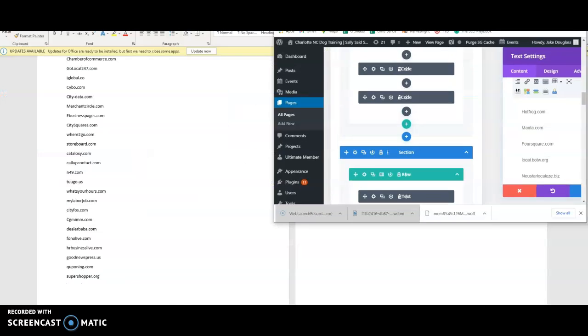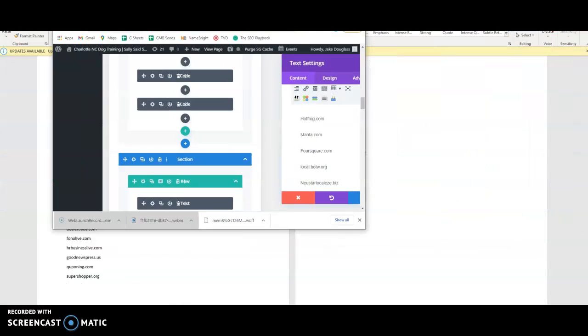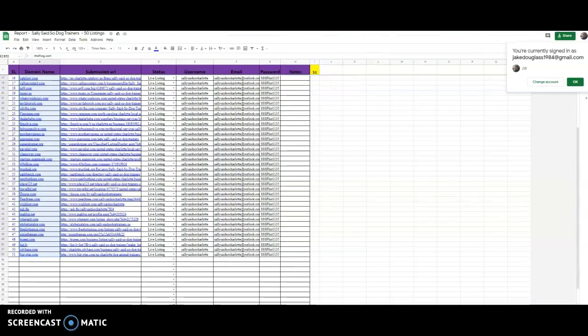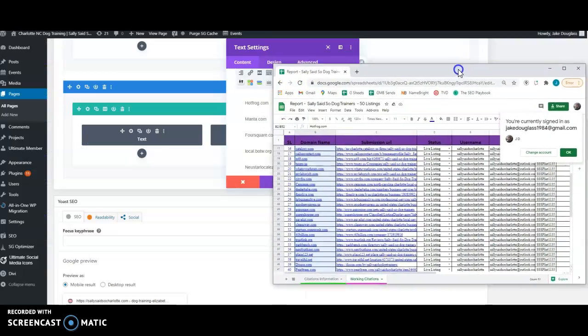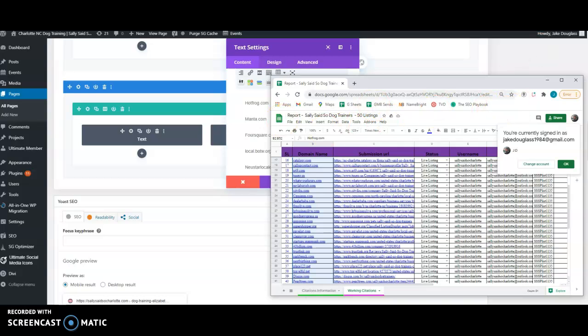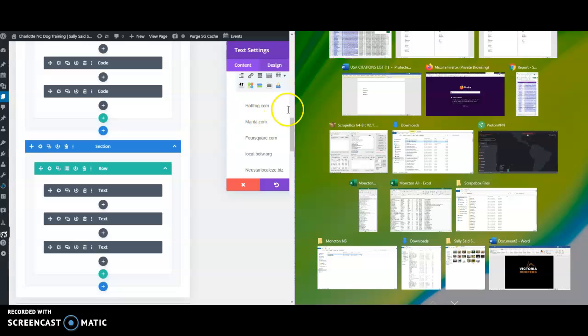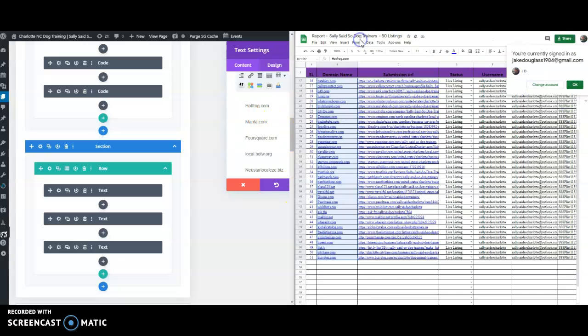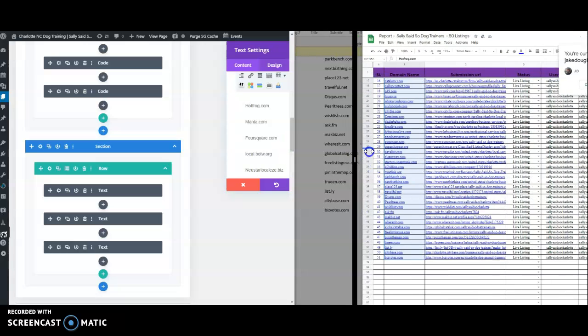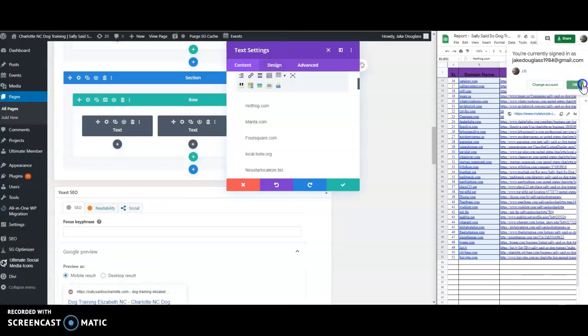So I'm going to drag this window. Actually, I'm going to open it up first. I'm going to bring this off by itself. Okay, I'm using two screens right now, so it's harder to do this, but I'm going to click and drag this to the side. This is just to make it easier on me. And then this is the next one I'm going to pick. And I'm going to bring this over.